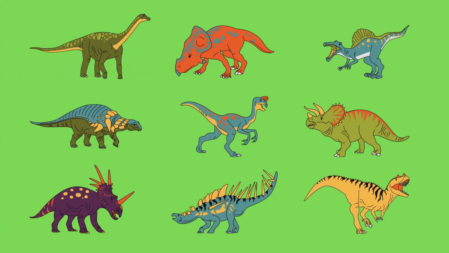Wow, I always thought all the creatures from dinosaur times were dinosaurs, and that whether they lived on land, in water, or flew through the sky just meant that they were a different type. Well, you're right about there being different types of dinosaurs, but they're not grouped by where they live. Well, then how are they grouped? There are 2 main types of dinosaurs. The most important difference between them is the shape of their hip joints.